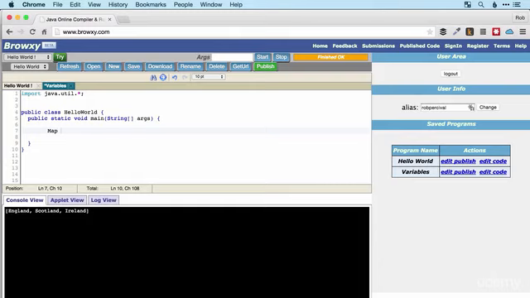We create a map in exactly the same way as we create a list. So I'm going to call it map in lowercase. And so it's a new something, but it's not an ArrayList, it's a HashMap. So we create that like that. And now we put an item into this map, and we do that using put. And now you'll see the difference between the HashMap and an array or a list.